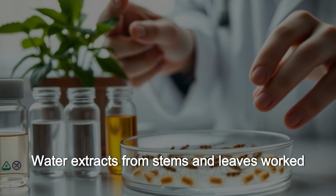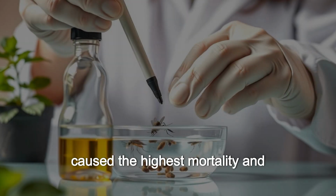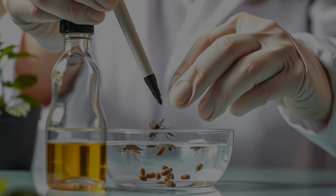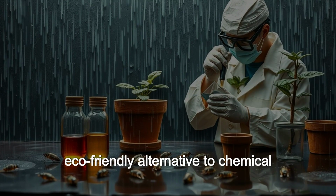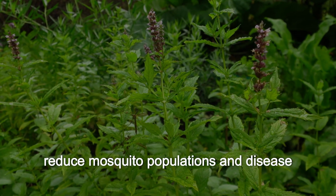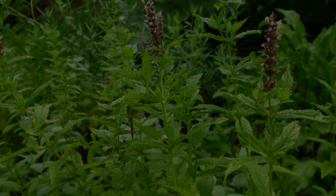Water extracts from stems and leaves worked best, while chloroform extracts from leaves caused the highest mortality and deformities in pupae and adult mosquitoes. These findings suggest that spearmint could be a safe, eco-friendly alternative to chemical pesticides. By using plant-based solutions, we can reduce mosquito populations and disease transmission without harming the environment.